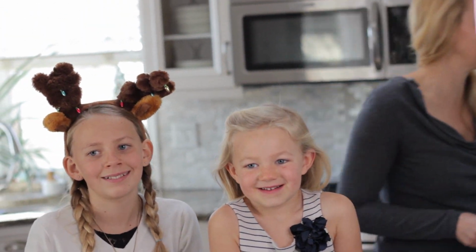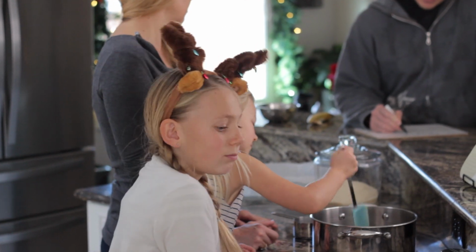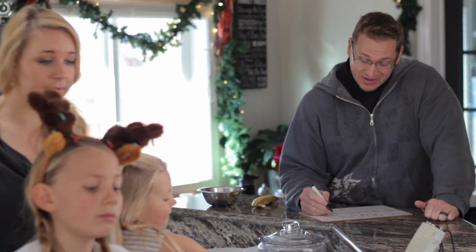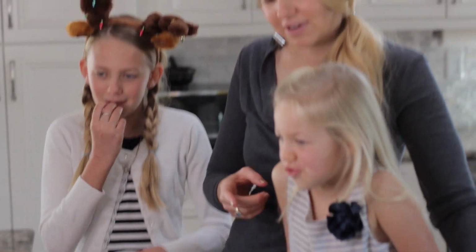Homemade fudge. Christmas gifts. All right, our sugar and milk mixture.